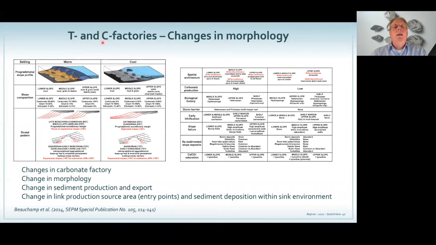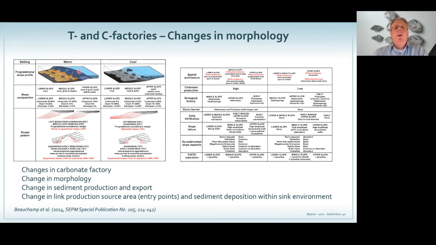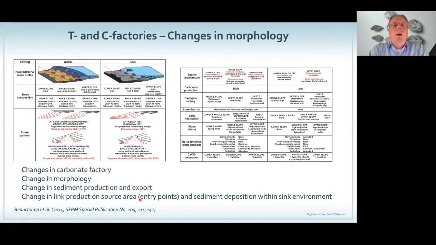As I mentioned, factories change morphology — something that doesn't happen as much in classic systems. A river and a delta will vary, but such a drastic change as from warm water to cool water — we don't see that. Such a drastic morphological change from a flat-top platform with exponential slope to one that behaves like clastics in the cool water — it doesn't happen in clastics. Also, different sediment production and export, different linkages in production source. So there are so many variations — you can't compare plastics and carbonate sequences. You have to adjust your model when you go to carbonate and look at every single carbonate factory.